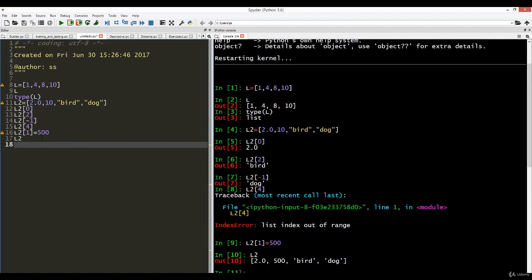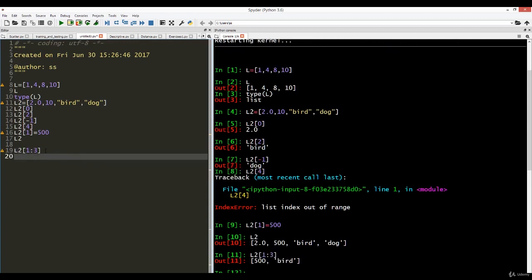Now list slicing. We can select like 1, 2, starting index is 1 and stop index is 3. So it will select elements from 1 to 2 because 3 is exclusive.